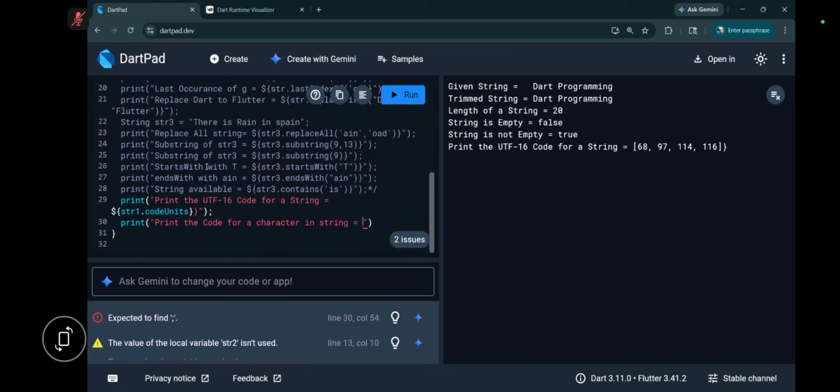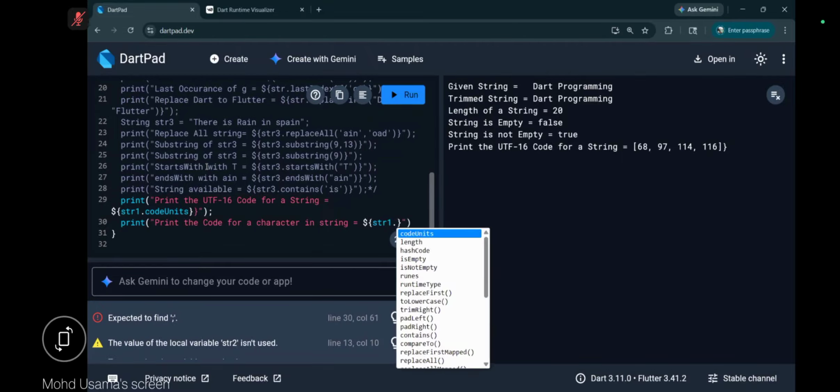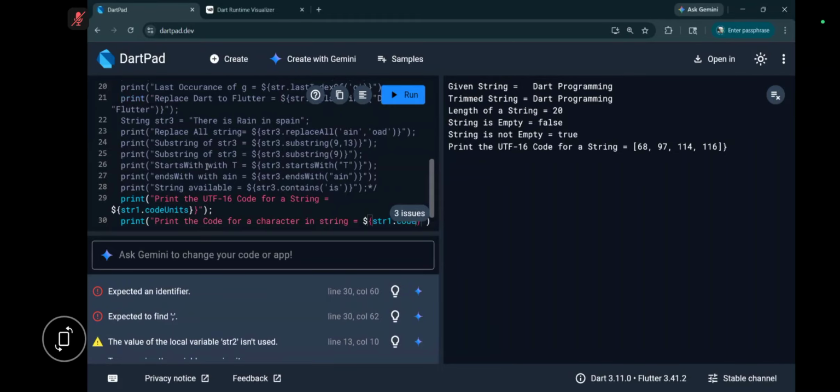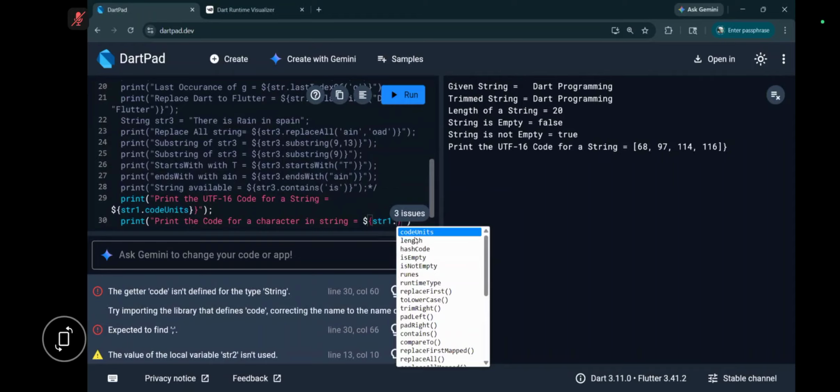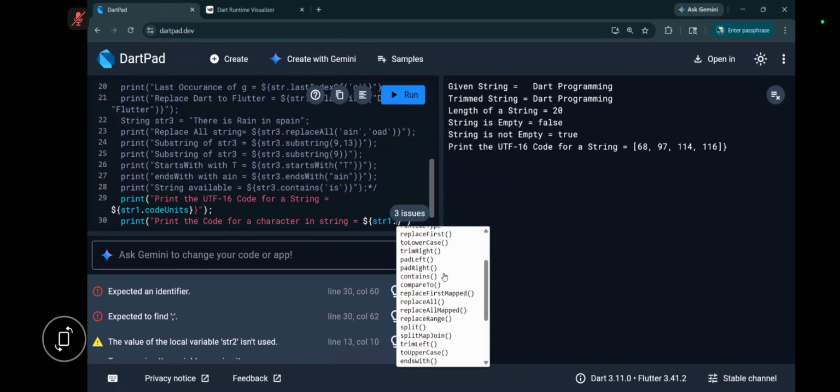For that you will do the same thing, string dot code.